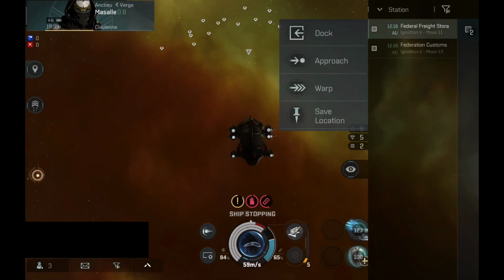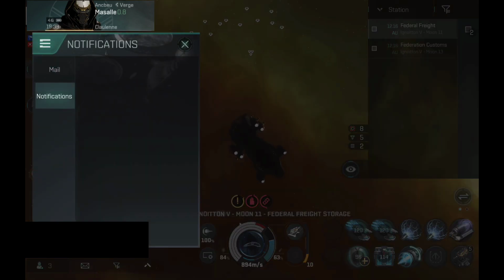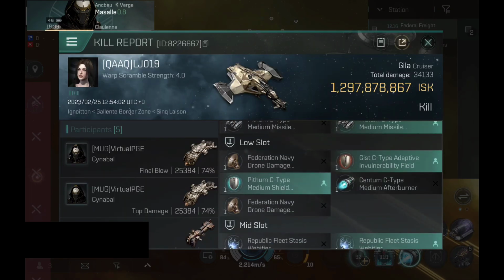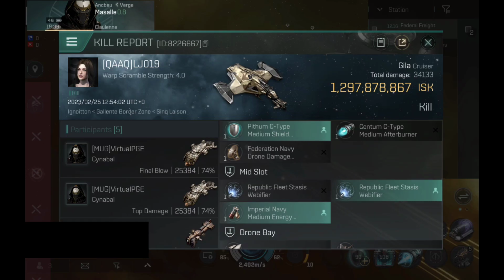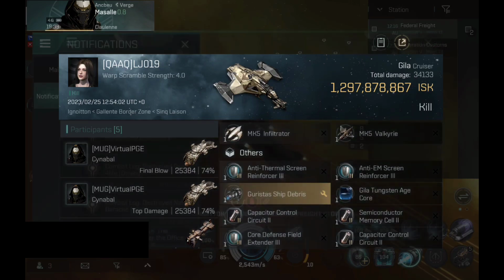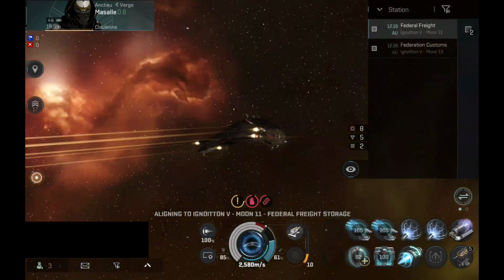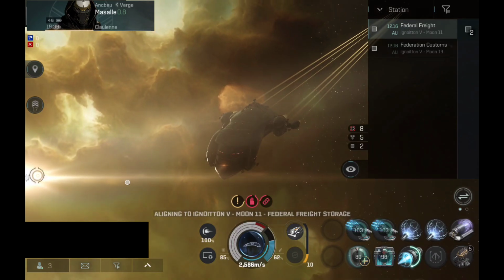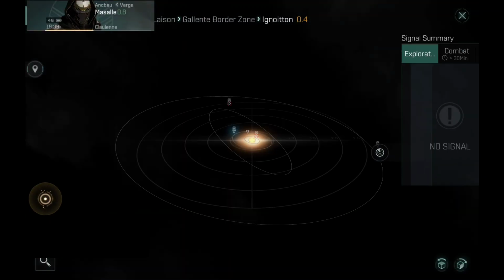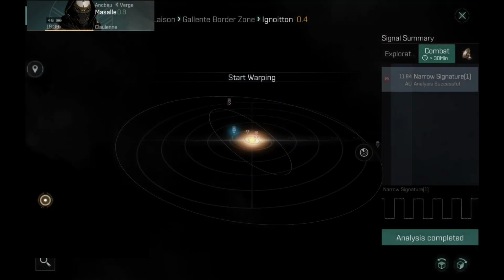Let's align towards the station, and then I can take a look at the kill. 1.2 billion, a DPS built Gila, although they did not have expensive drones, Mark V drones. And they did have the tank build, but it did not feel very tanky. I think that's because they used a medium booster. And of course they had a DPS build. Next target we have a Cynabal.